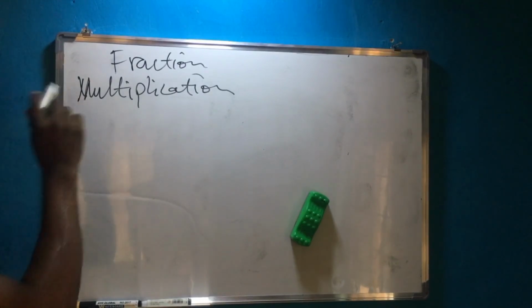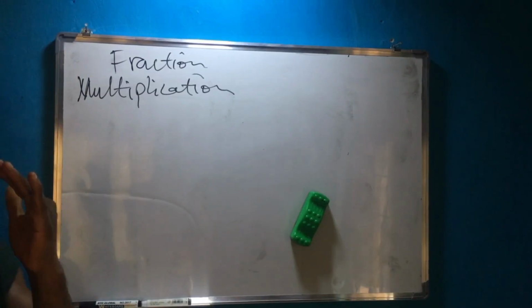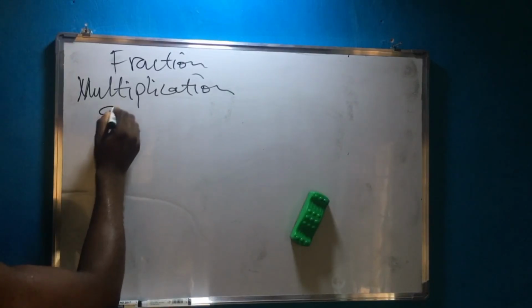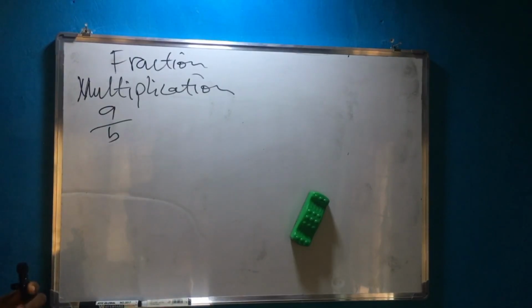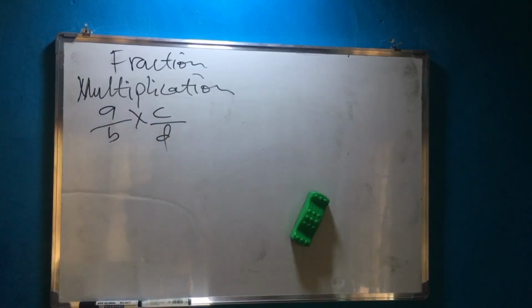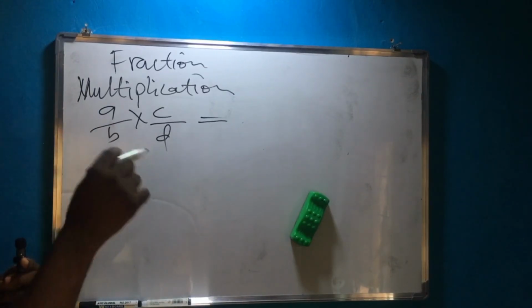Okay, in multiplication of fractions, the game changes, whereby we multiply the numerators and multiply the denominators. We multiply the numerators and then multiply the denominators differently. So A over B times C over D, is that clear? Times C over D is equal to A over B. Here I said multiply numerator.